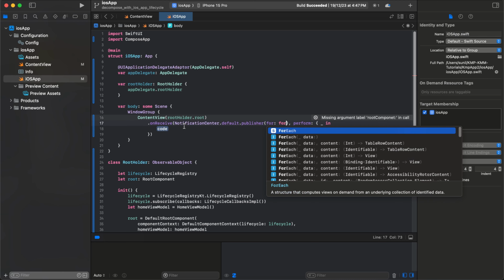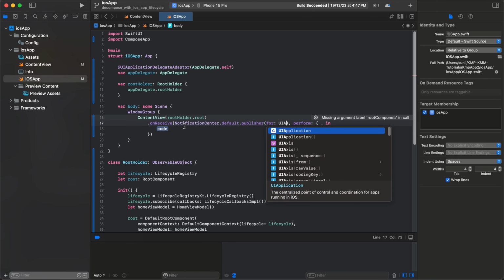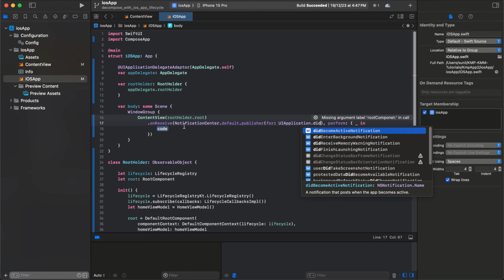It will publish UIApplication dot events. These events are didBecomeActive, didEnterBackground, didReceiveMemoryWarning, didFinishLaunching. So they are related to the app lifecycle.